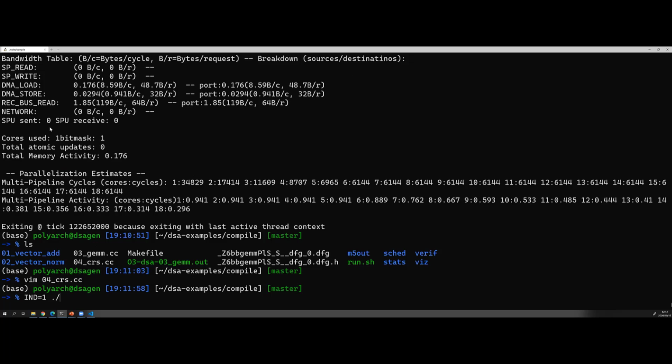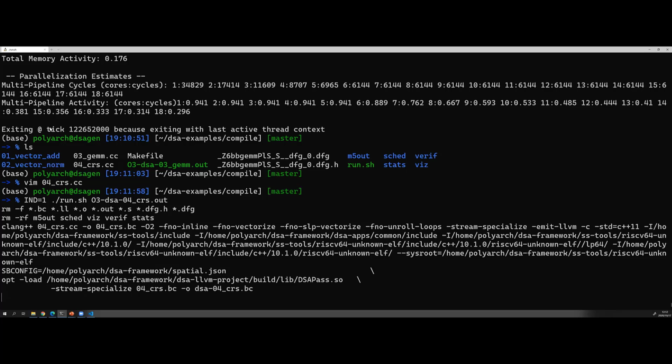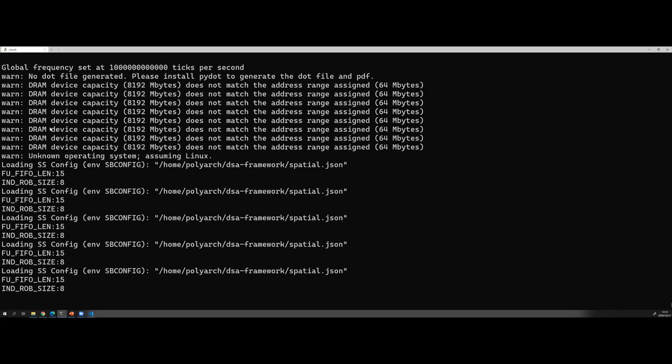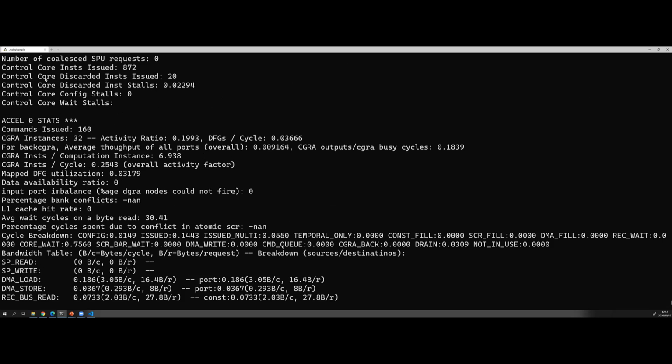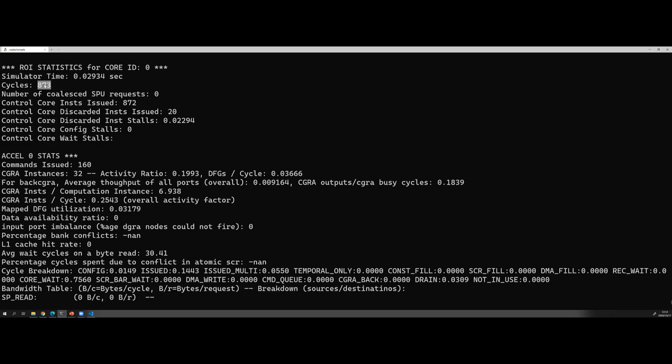If I enable the indirect memory access, the compiler will generate code with specialized intrinsics. If not, it will just use SS const to send the scalar data, letting the host core access the memory and send the data as a scalar to the spatial architecture.